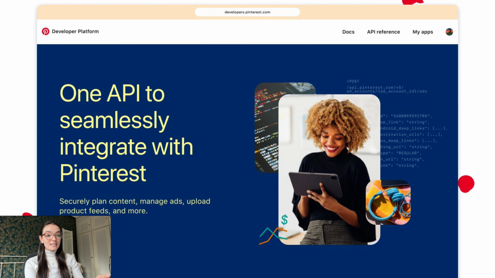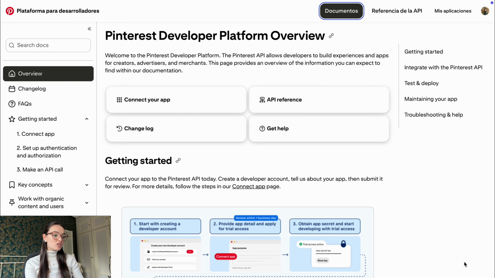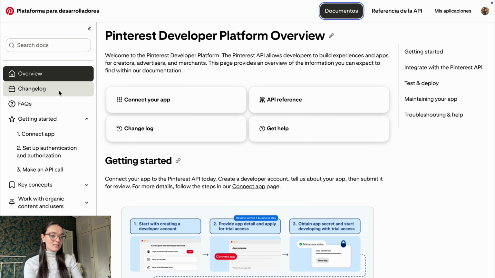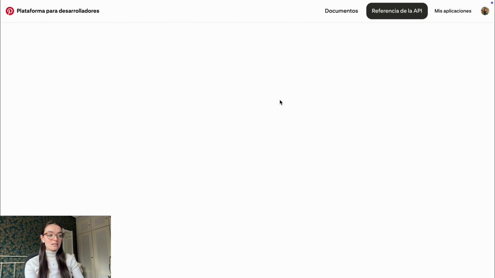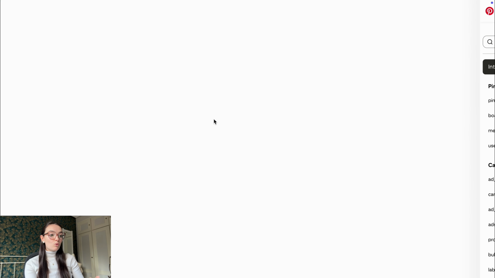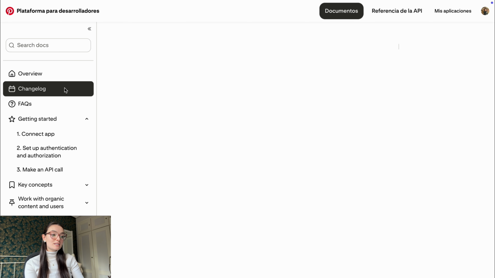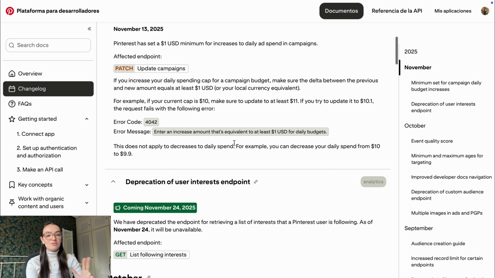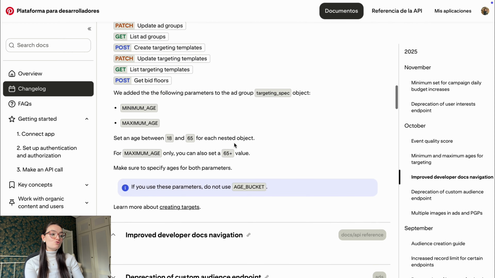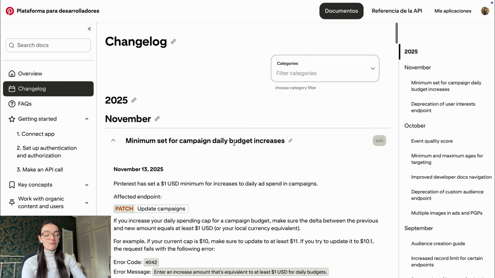Number 7 is the Pinterest API, especially useful for e-commerce and creative tools. With it, developers can manage pins, product catalogs, boards, and even access advertising insights. Pinterest is widely used for shopping and inspiration, which makes it a strong choice for apps in the fashion, home decor, and lifestyle niches. Its analytics endpoints are particularly helpful for tracking performance and optimizing visual content.